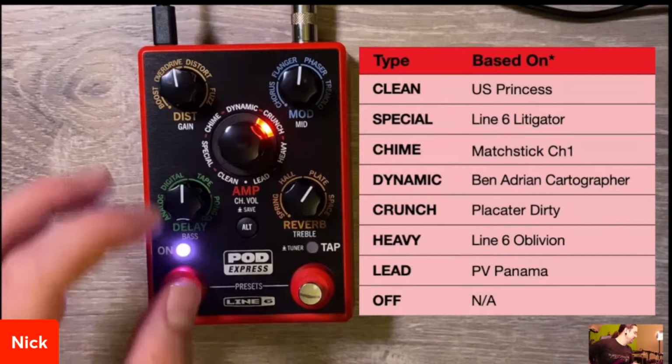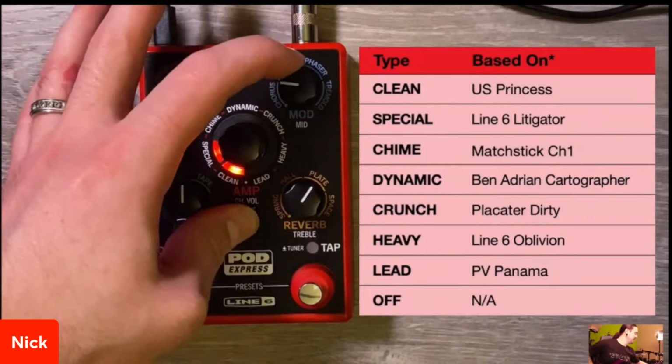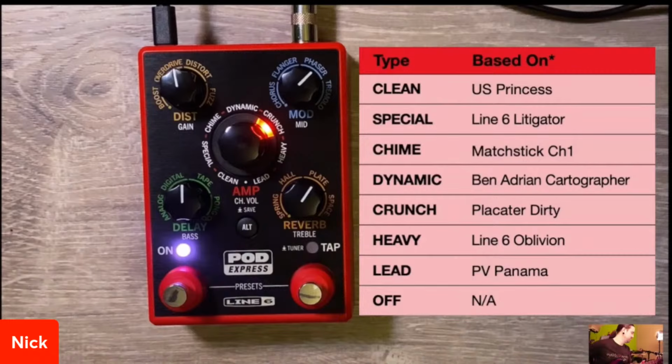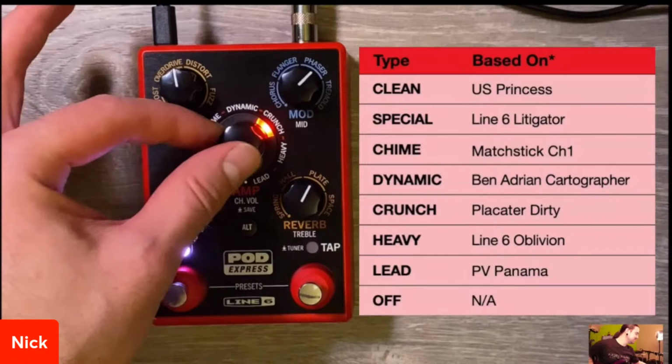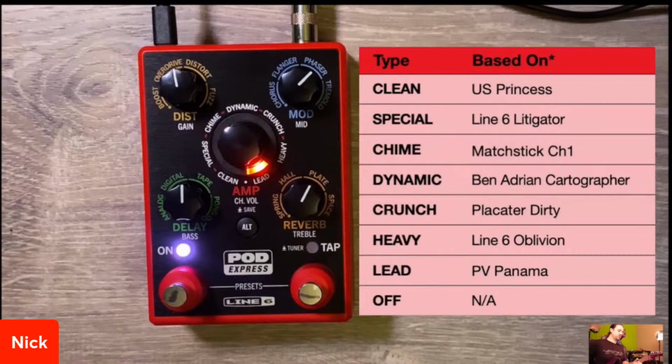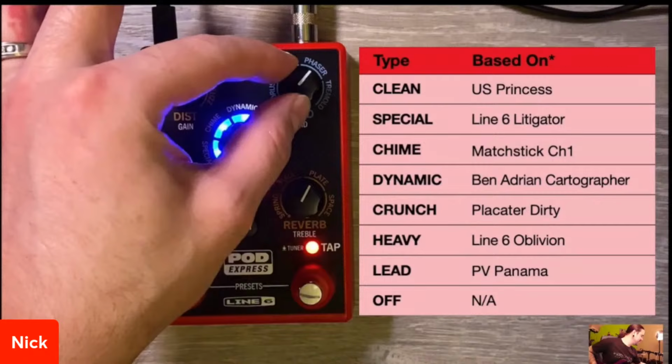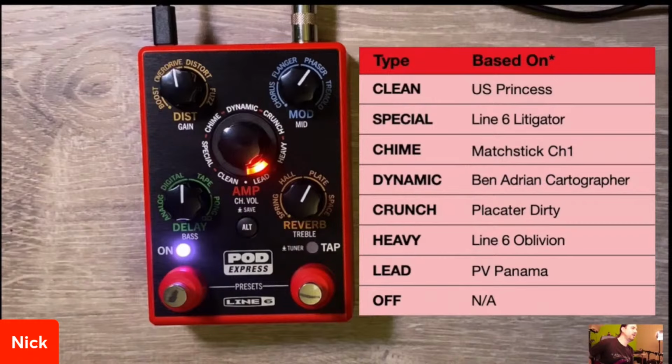You could crank up the mids a bit. I would go into the plate reverb, of course. Maybe not too much. I just like reverb to be just enough. Really, you could use either amp model. Instead of changing presets, I'm just going to change the amp model right now. Here's the lead. Any kind of sound you're looking for, you could have a lot of fun doing stuff like that, right?